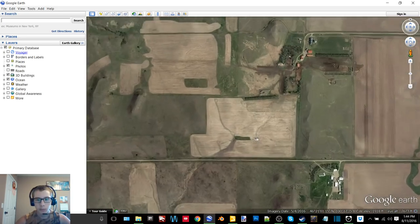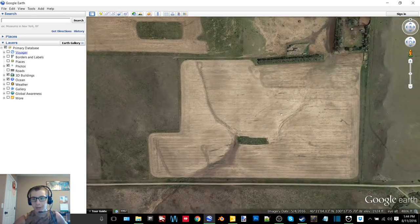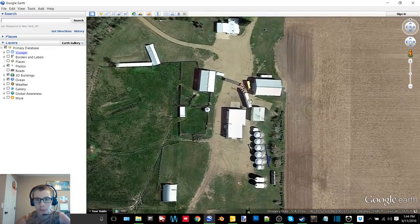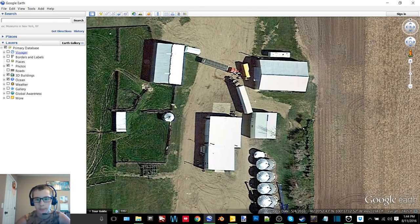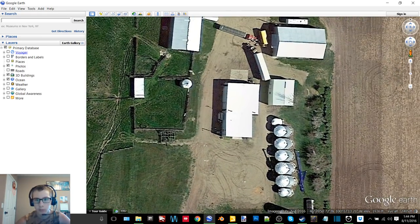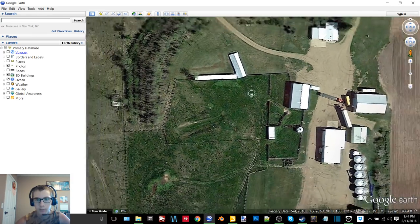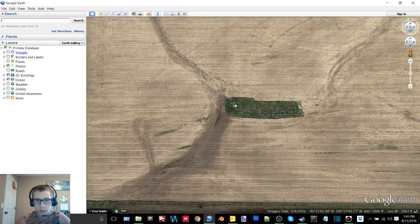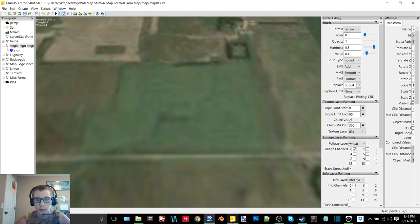Let's check this one out. Yeah, everything's changed. A lot of the stuff isn't changed, because a lot of it's just some yard changes. Like, here you can see they got one of the hoppers out. They have a school bus there for whatever reason. And then the other hopper's sitting there. Air seeder was out. And they must have been getting ready to spray as well. Yeah, so this field, it's got a little grass area right there. A little tree row.